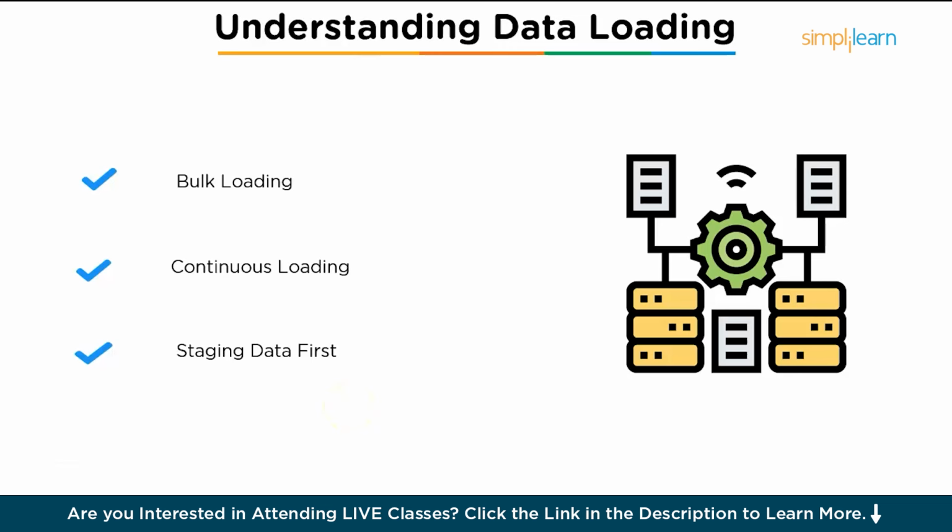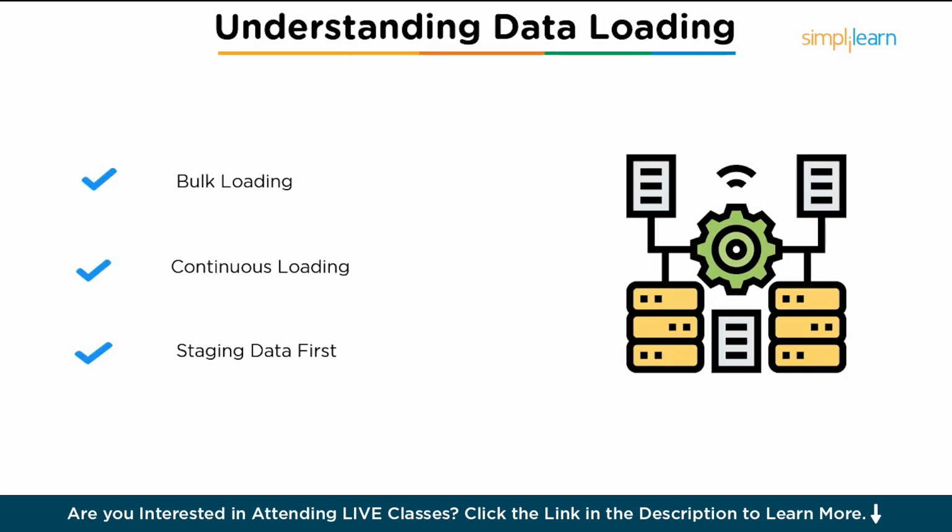Let's move on to understanding data loading, which refers to the methods we use to bring data into our database systems. There are distinct strategies, each with its own advantages. First, bulk loading. This is ideal for large historical data sets or significant data migrations. You process huge volumes of data in one go very efficiently. Next, we have continuous loading. This method handles real-time or near real-time data streams. As data arrives, it's immediately ingested, crucial for applications needing up-to-the-minute information.